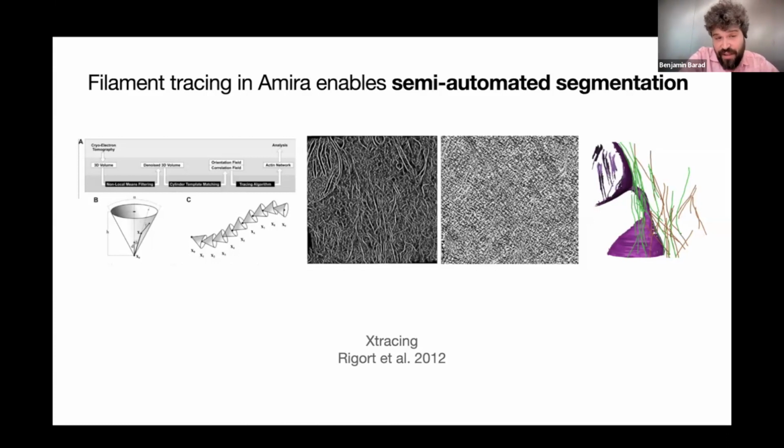The downside of filament segmentation, and I think something that's going to be fixed in the very near future, is that when you do this tracing, you end up with a huge number of false positives. So it runs and you get maybe 1,000 filaments, and only 50 to 100 of them are real. And so you have to go through and very carefully remove the bad ones.